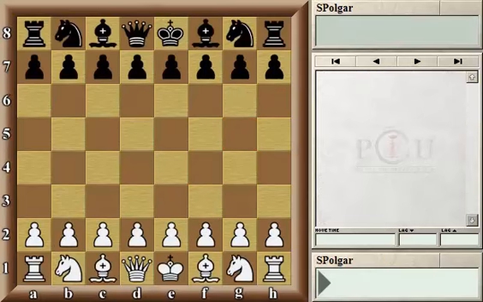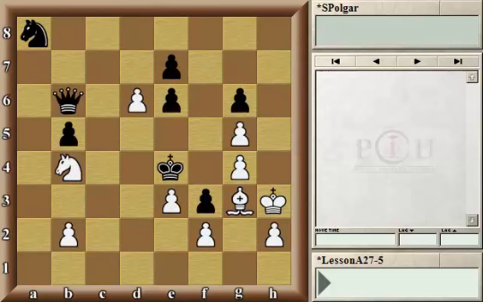And finally, let's see the jewel of the week. Here we go. This is an endgame composed by the famous composer Troitsky. If you look at the position, it's not hard to notice that black has a huge material advantage. At the same time, it's also important to recognize that the black king on e4 has not a single move at the moment. So if somehow white would be able to attack the king, that may be checkmate.